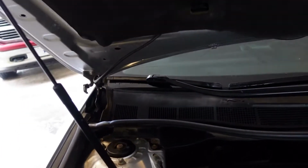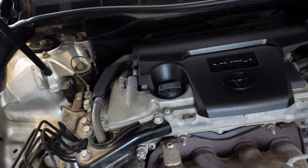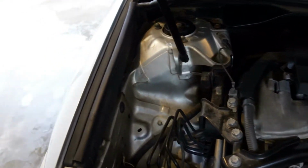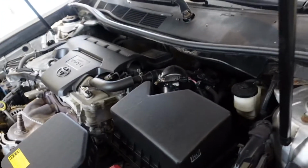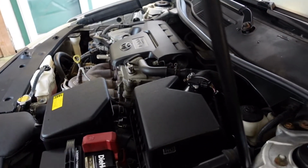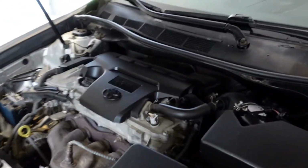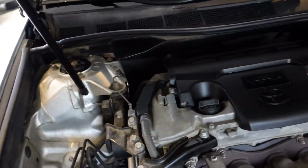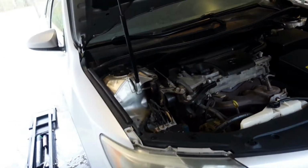But, yeah, we're going to, I believe, get this thing up on a lift and take a little bit better look at it. I tried to find the transmission dipstick on this thing. It's got an automatic, as far as I can tell, but I couldn't find it, so it may be one of those that doesn't have a dipstick. Since I don't see any documentation of a tranny change ever being done, that's going to be one of my first orders of business: get that fluid out of there and get a new filter in it. But yeah, she drives pretty good.